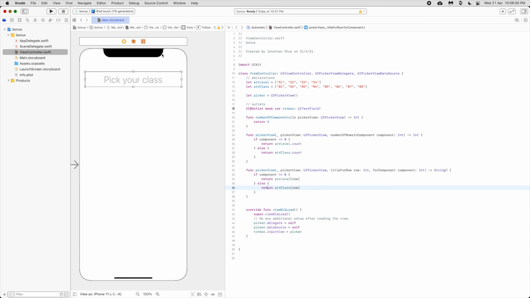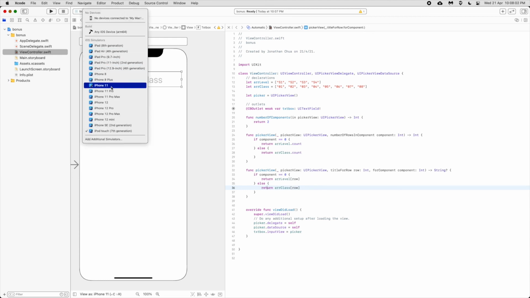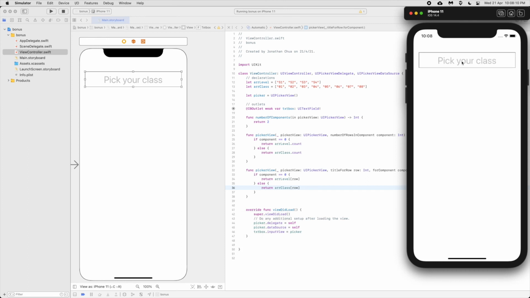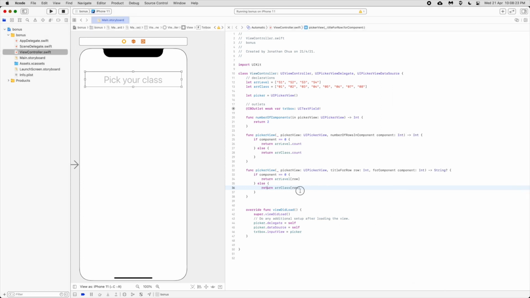We can set the iPhone to the right size and test it. Okay, for now it will be like this. So only 1 to 4, and this is until 8. Okay, so this is done. So this is how we do multiple components.